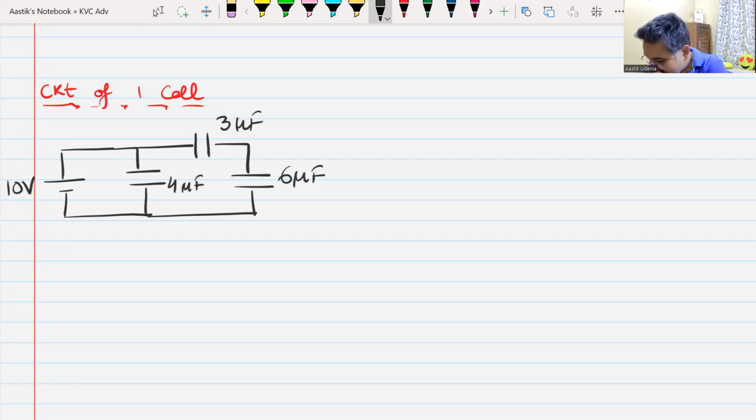Now you have to tell me the charge on all three capacitors and the potential drop. Once you get the value of charge or the potential drop, the entire question is solved. They can ask you what is the charge on the capacitor, what is the potential drop across each capacitor, or what is the energy stored in any of the capacitors. No matter what happens, the question remains the same. You have to solve the circuit and get the answer. How are you going to solve this? I'll give you 2 minutes to think about it.